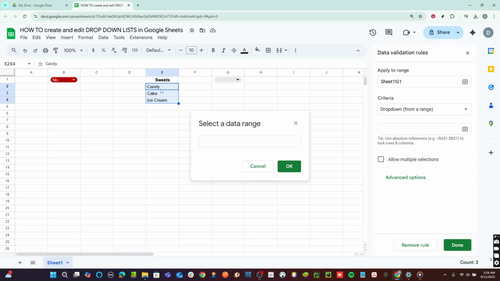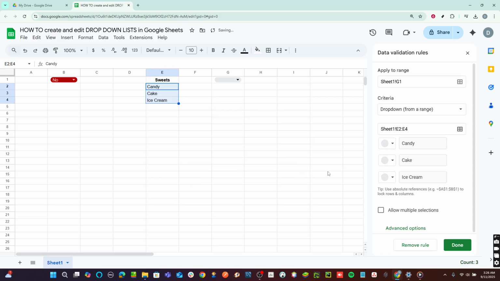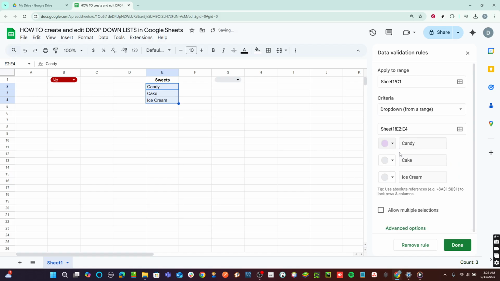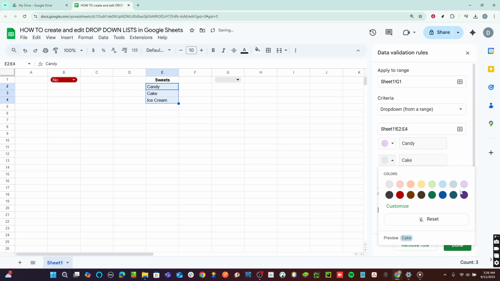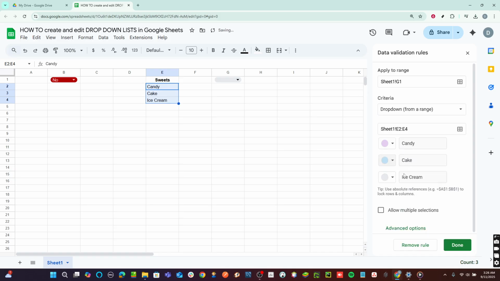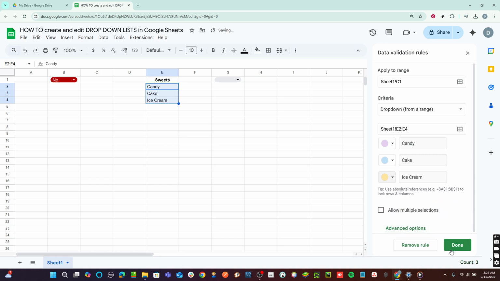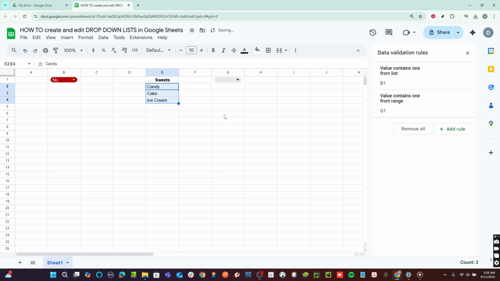Again, you may choose to apply a fill color to highlight available options. Personalizing these elements can be particularly useful for differentiating items at a glance. After this setup, hit Done, and you're all set. Make sure to click on the new drop-down list to see if it works as intended, allowing you to select from your predefined range options. And there you have it, a simple yet powerful way to enhance your Google Sheets with drop-down lists.